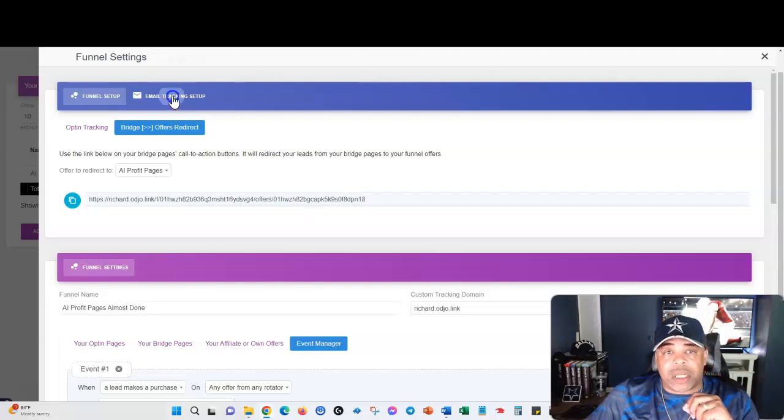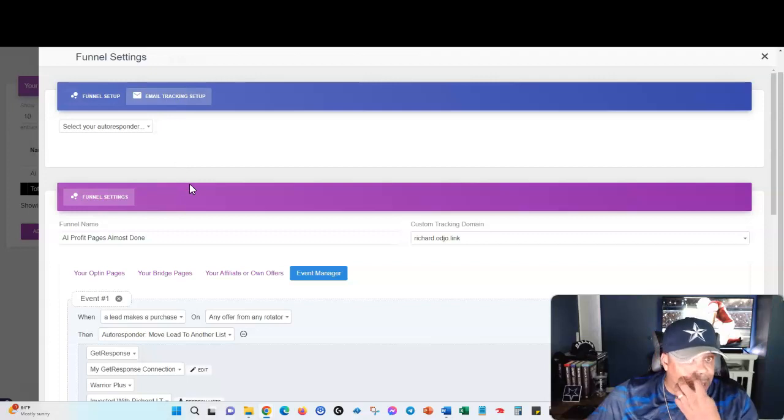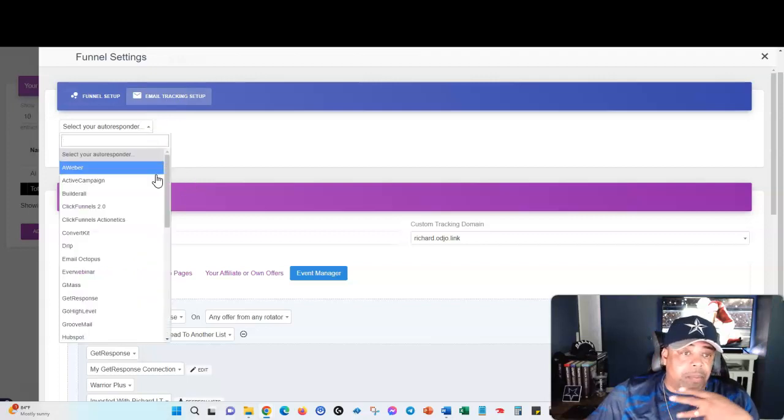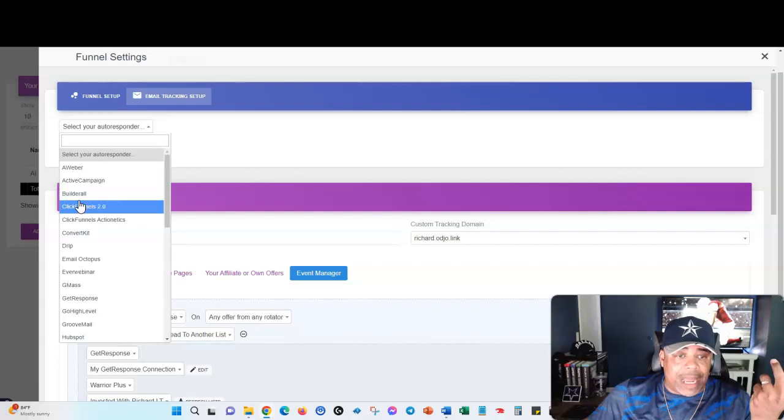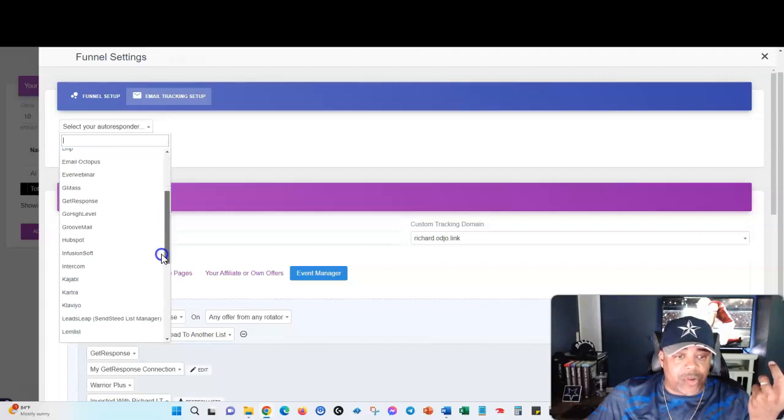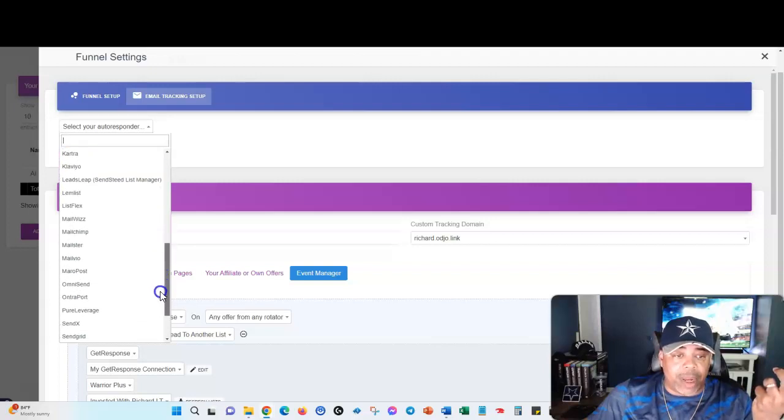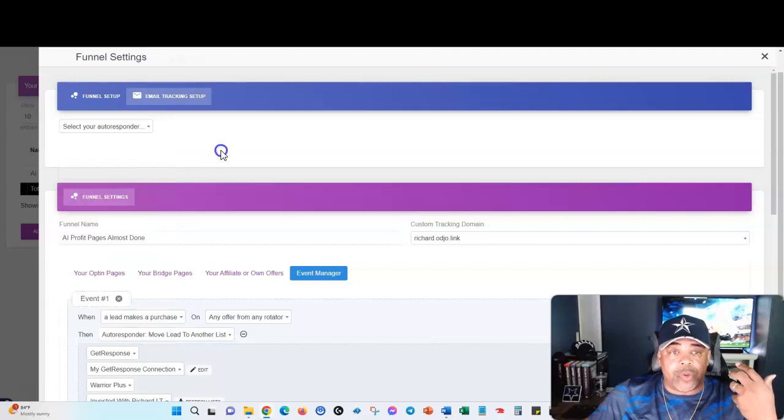Okay. The next thing you can do is email tracking. Email tracking: AWeber, ActiveCampaign, Builderall, ClickFunnels, Actionetics, Drip, Email Octopus, GetResponse, GoHighLevel, GrooveMail, whatever email autoresponder you're using, and then it's going to tell you what to do through the next process.